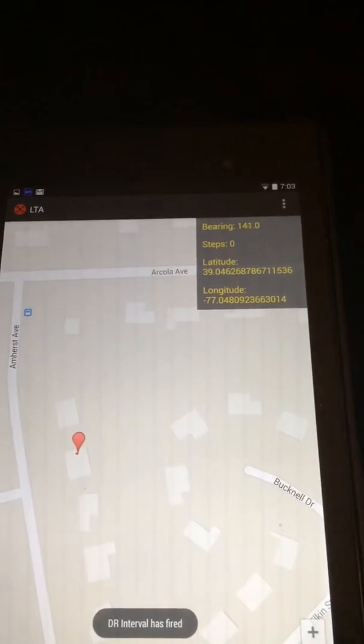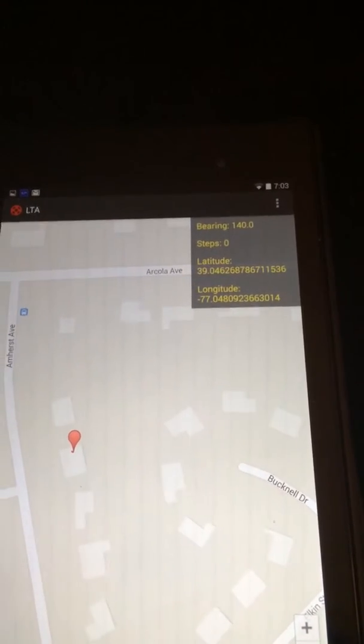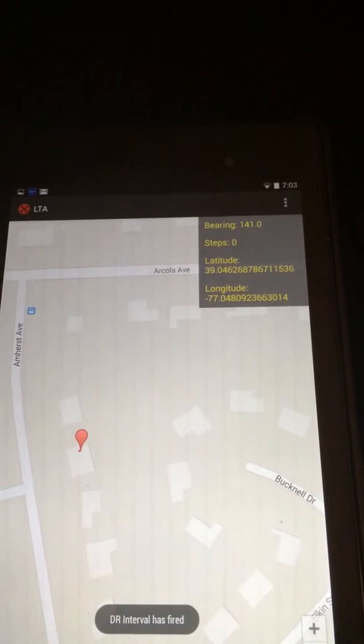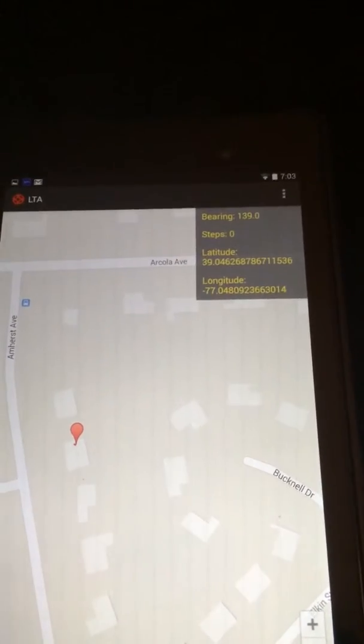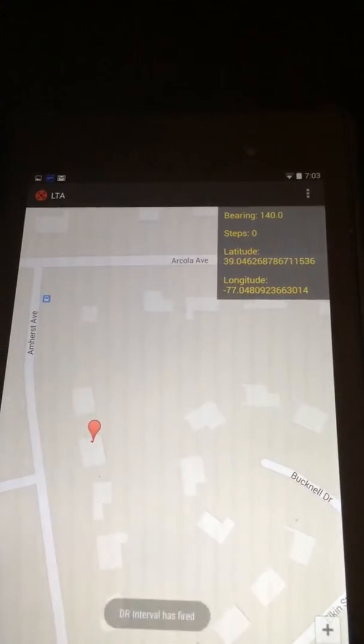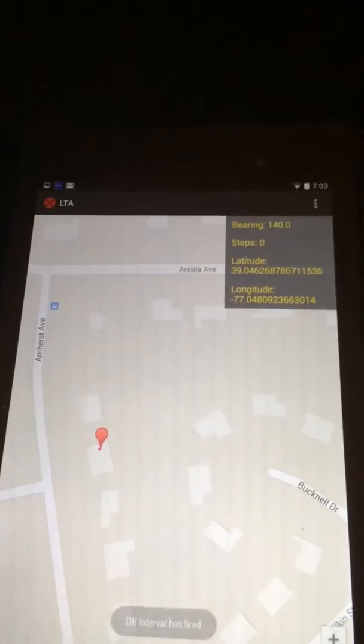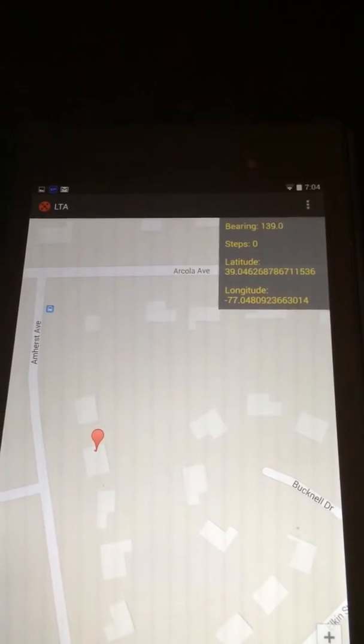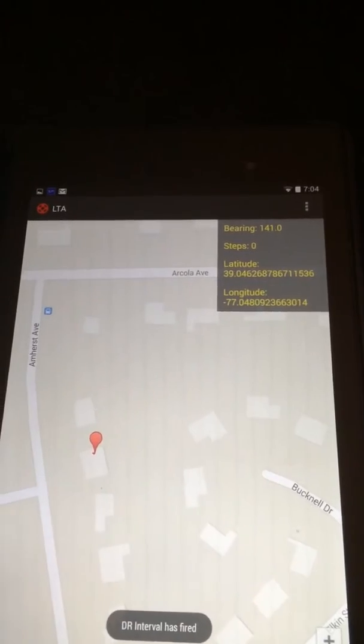Timing in the DR app is controlled via handlers. The GPS timer re-enables the GPS to take measurements, and the DR timer sets a flag indicating when a new position should be calculated via the device sensors. We use another handler to update the map with the lat long point from the GPS or the DR algorithm.